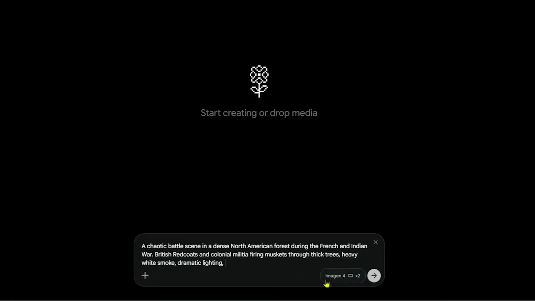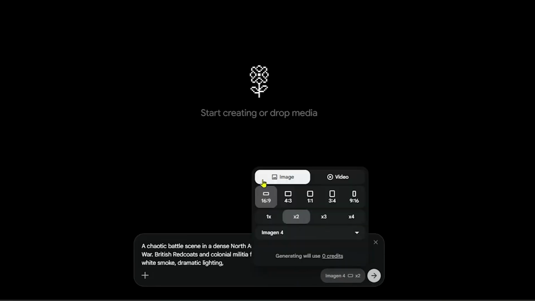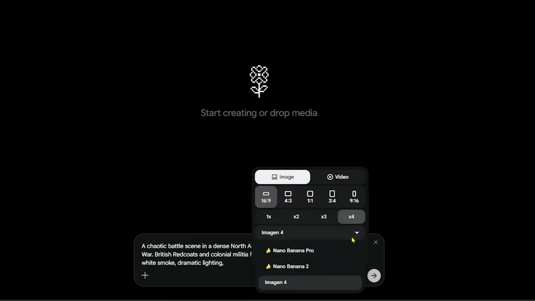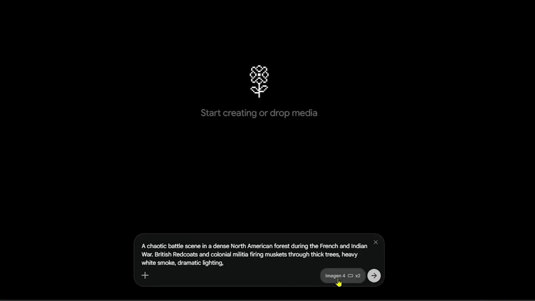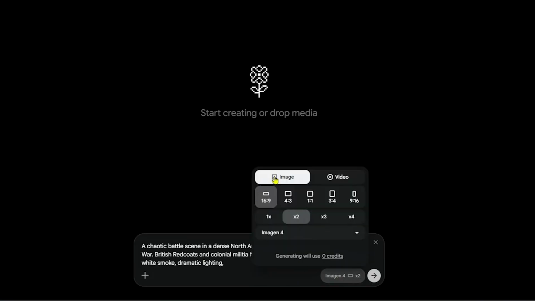If you want even higher quality visuals, especially ultra-cinematic 4K or 8K style results, then you can use Google Flow. Just paste your image prompt right here, but pay close attention to these settings because they make a huge difference in the final quality. First, select the image creation model. Then set the aspect ratio to 16:9, switch the quality setting to 4x, and most importantly, choose my favorite image generation model, Nano Banana Pro.